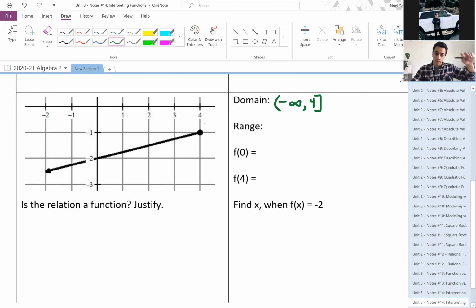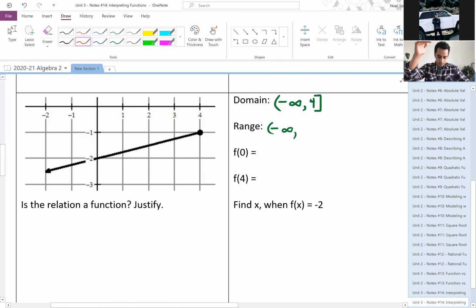Yeah, it's going to keep going downwards till it hits negative infinity. So the range also goes down to negative infinity. And now you're tracking the y value, right? Right here is my y value. What is that? Max y value. Yeah, it's going to be -1. So it reaches -1. Do we include -1? Yes, right? It's a bracket.